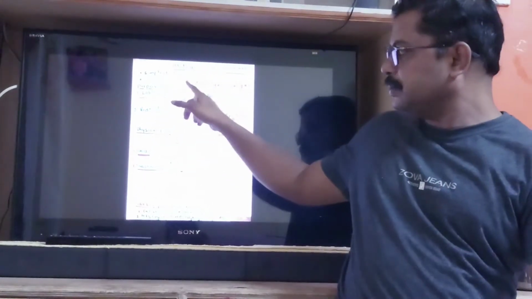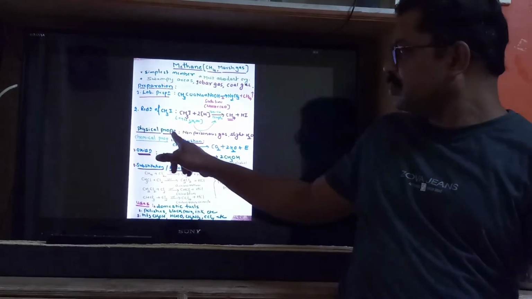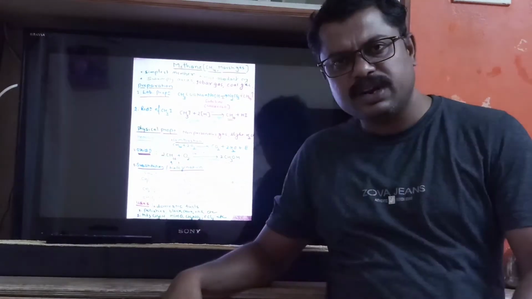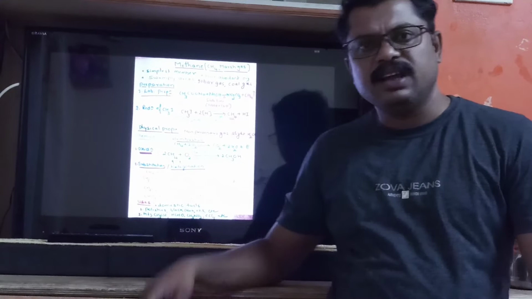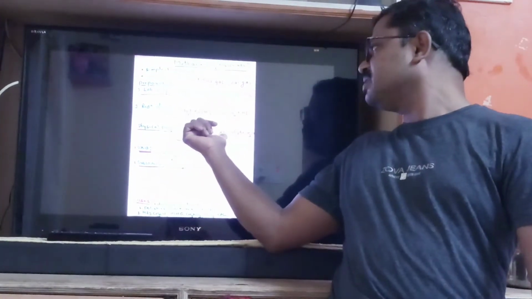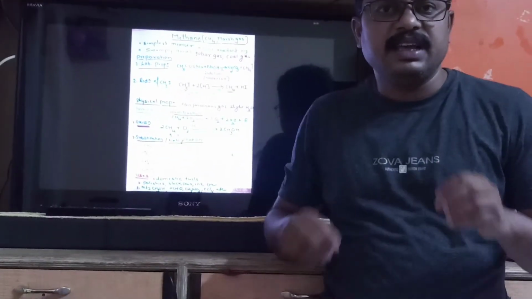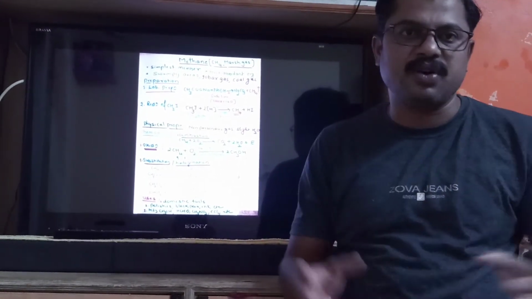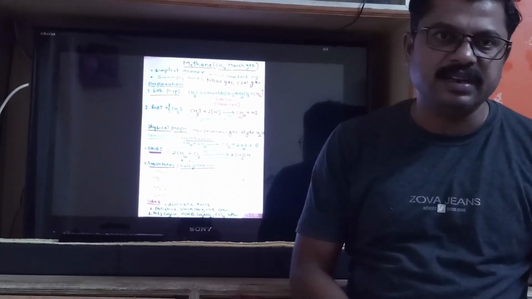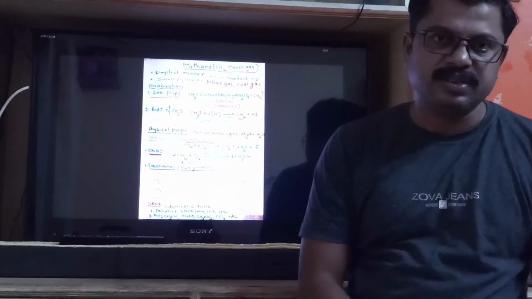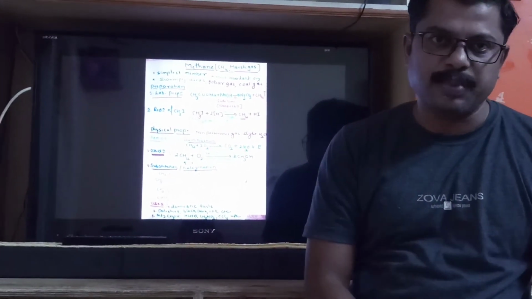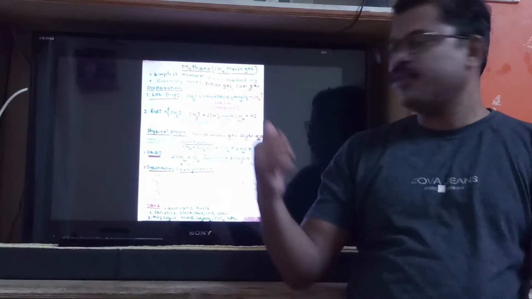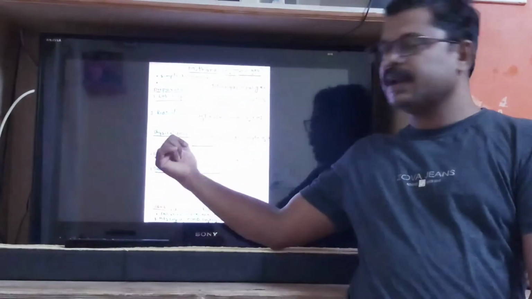Okay, now coming to some of the physical properties. It is an odorless, colorless gas, and also it is a non-poisonous gas, and it is explosive when 5 to 15% of oxygen is mixed with the methane, so it may form an explosive mixture. So it is a combustible property. Okay, then we will go for chemical properties.